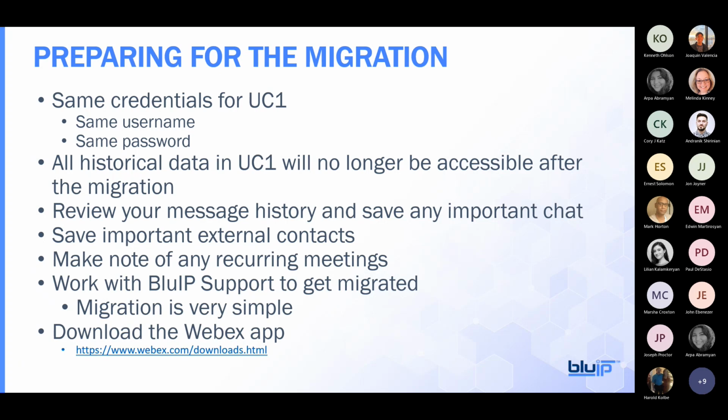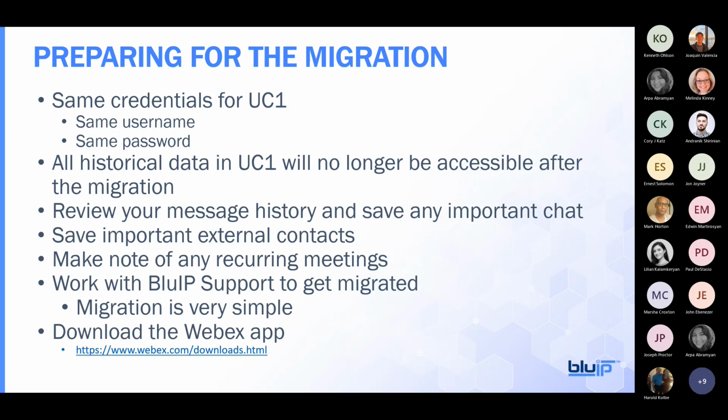So it is going to be the same username and the same password that you used to log in with UC1. But please note that all historical data in UC1 will no longer be accessible after the migration, which I'll describe in a second. So you need to review your message history and save any important chats, right? This is a different platform. This is not UC1 Advanced, right? This is not UC1 Premium. This is BluIP Connect with Webex that's sitting on a completely different server on a completely different platform.